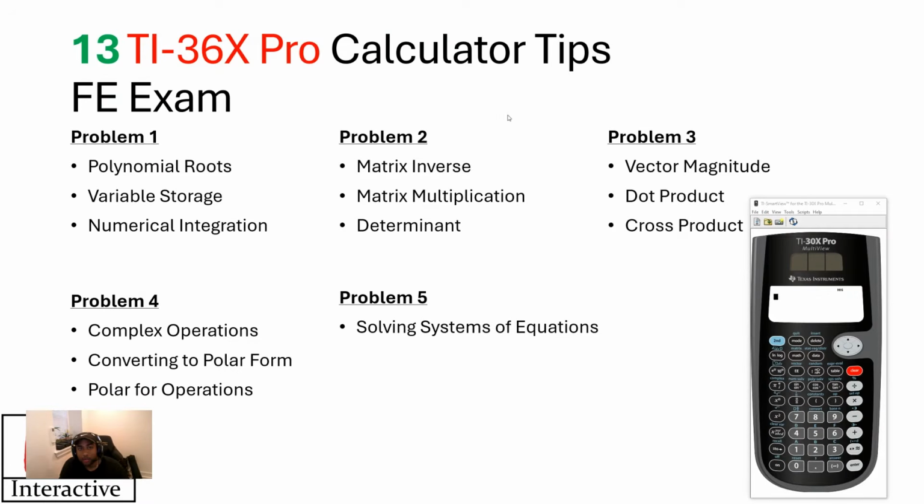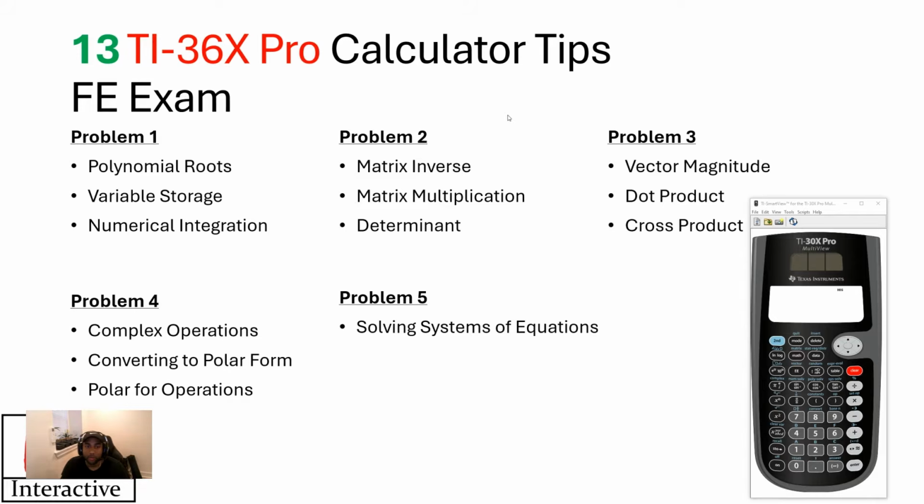Today I'd like to go through 13 TI-36X Pro calculator tips that will help you save time on your FE exam. You have around 3 minutes per question on the FE exam, so these calculator tips could take a 3-minute question and turn it into a 30-second question, right? Saving you time on the exam and giving you time for those more difficult problems.